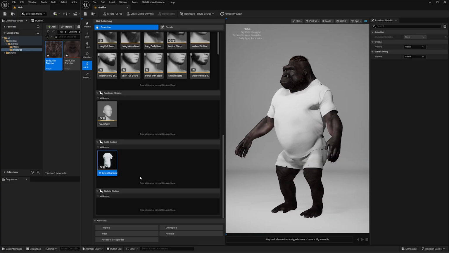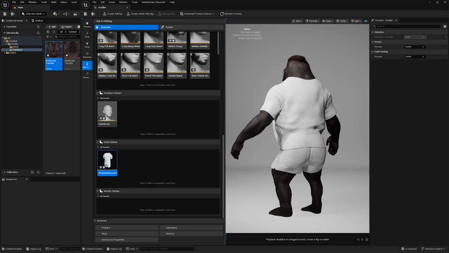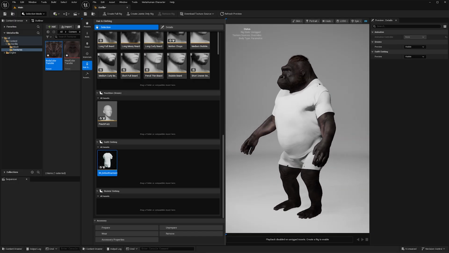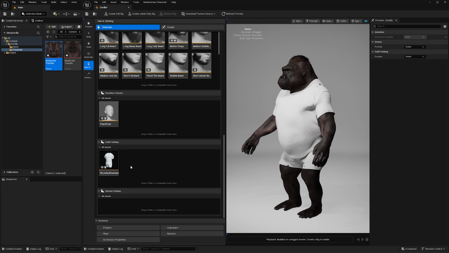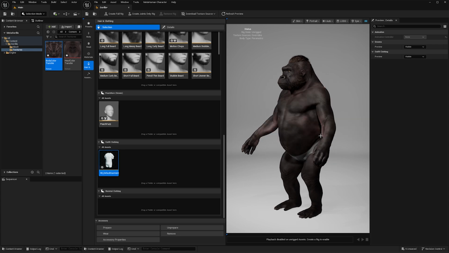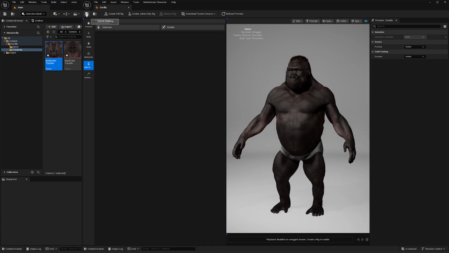Even the other clothing, the tech wear that you can get for free from Fab, also works on this guy. Cool, but we're going to turn that off. So I'm going to save just in case.